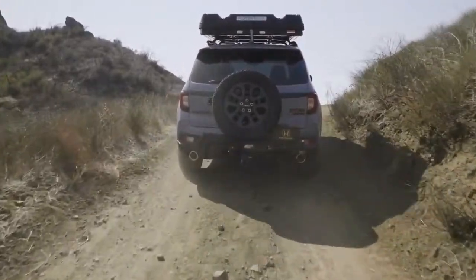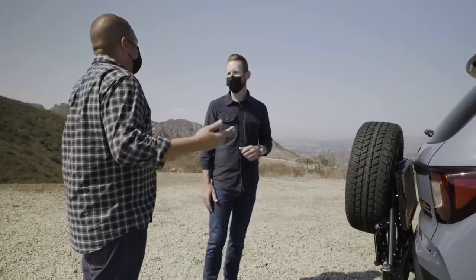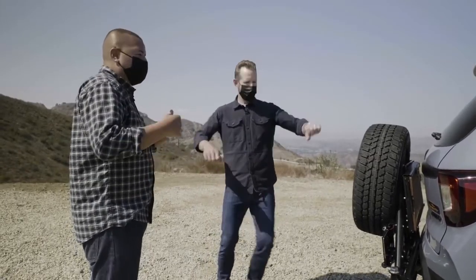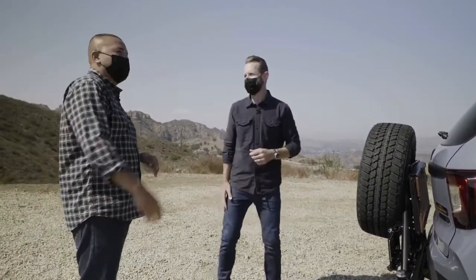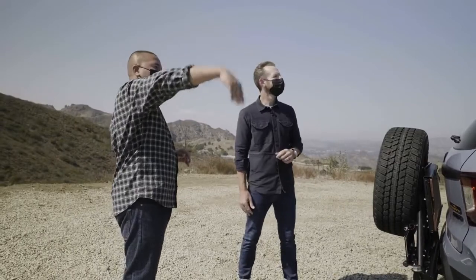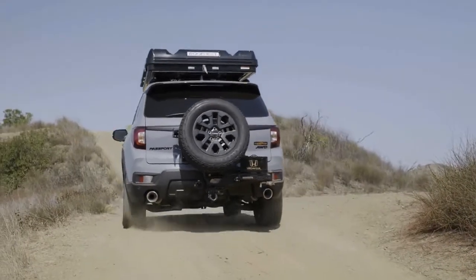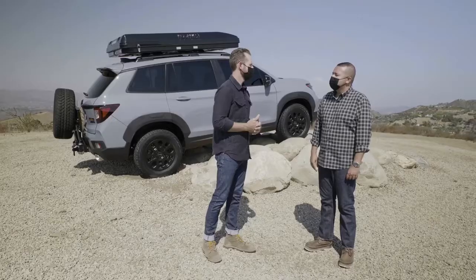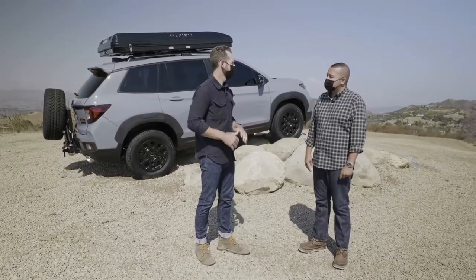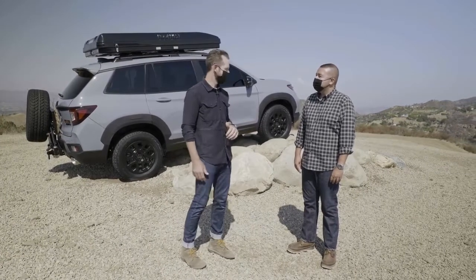And then the roof nest — we do have a rooftop tent. So when you're traveling hundreds of miles to get to your destination, the last thing you want is to be setting up poles while exhausted. You just pop that thing up, the ladder falls out, and you've got your little home for the weekend on your overlanding trip. You guys knocked it out of the park on this project. I love the way it looks. It's been a long day — I'm going to go test out that rooftop tent.